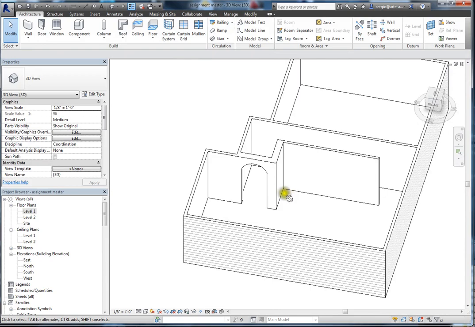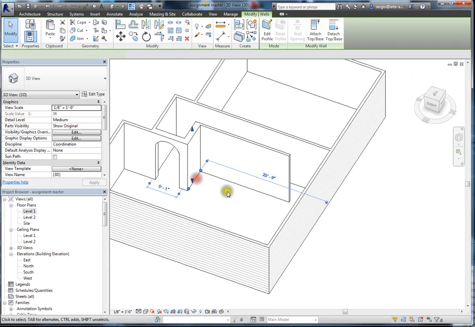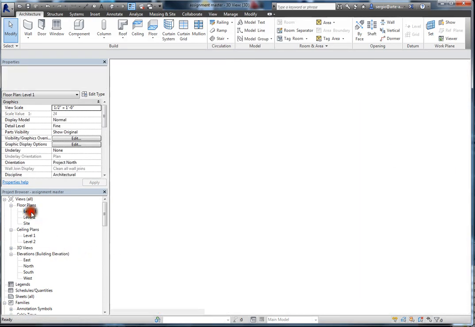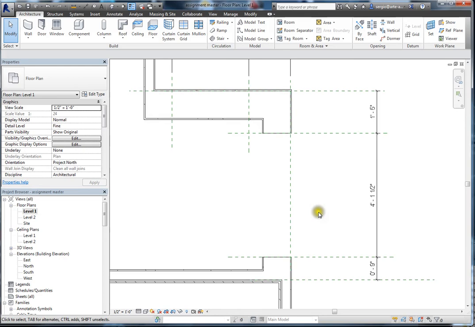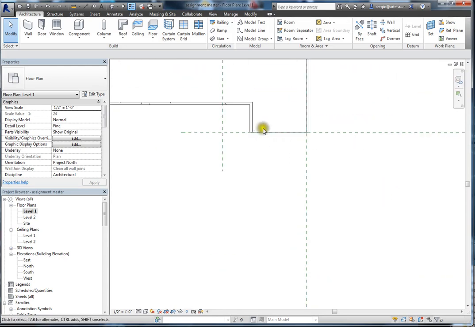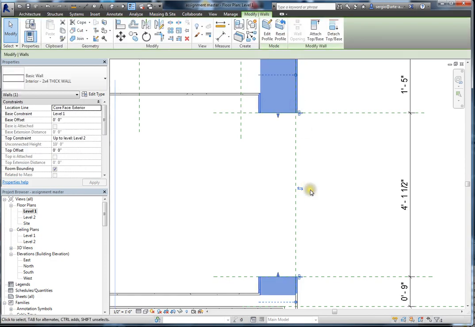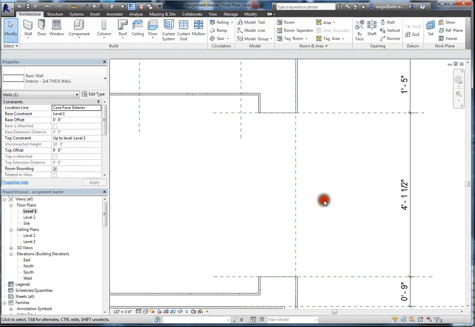Okay? So now we're going to do this wall. Oh, before we do that, let me go back to my floor plan and see what that looks like. So now I see that I have my wall cut based on those measurements. But I don't see my wall board right here. It's cut, and I don't have that layer. So that's the setting that I was telling you we need to modify.